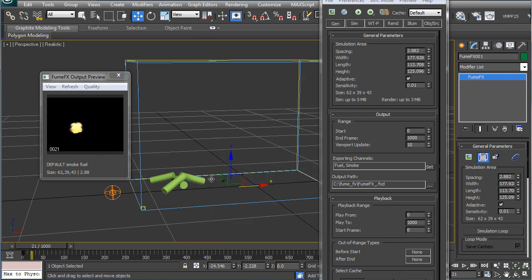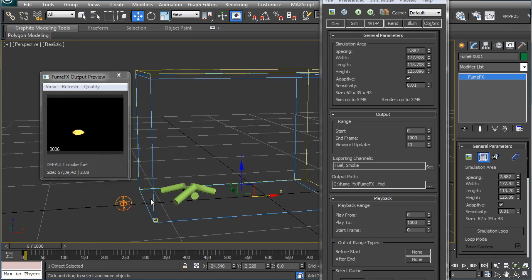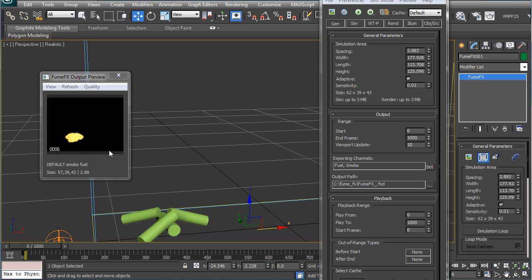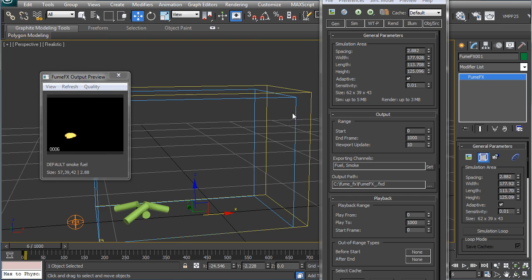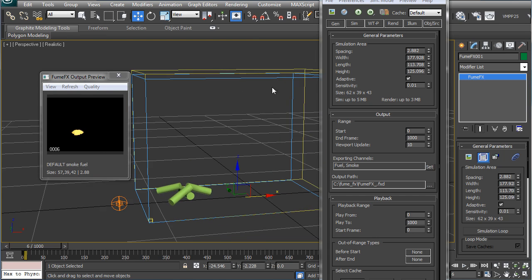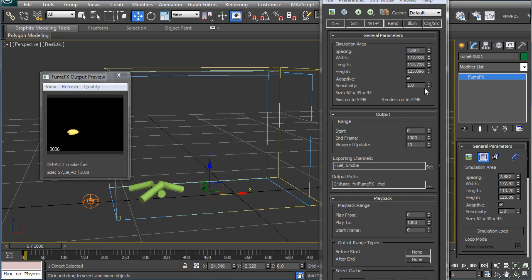So right now let's simulate and see what our adaptive grid looks like. And as you can see, as the flame size grows larger, the adaptive grid size also grows larger. But only a small portion of the grid is being used right now, yet the entire grid has been occupied by the adaptive grid. So to reduce this, we can increase the sensitivity.